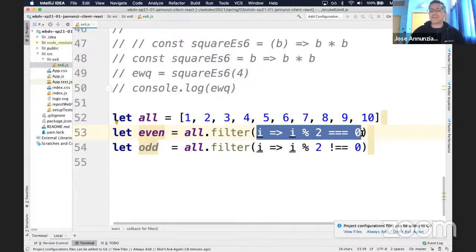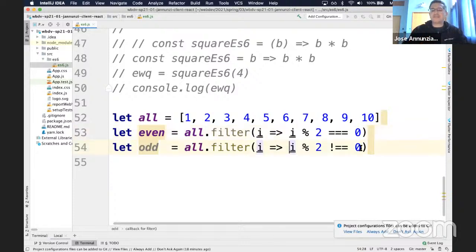That is a function that takes as argument a variable I, and it returns whether this is true or not. It's doing I modulus 2. Is that equal to 0? If it is, then it's even. If it's not, then it's odd. And notice that filter is going to iterate over all of them, and it's going to keep all of the values for which this returns true.